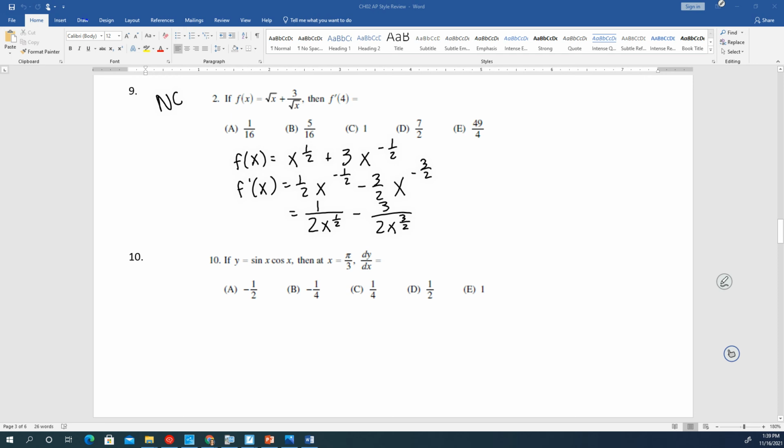We have to plug in 4. So x to the 1/2, it might be easier for you to do the square root instead of the 1/2 power. Okay. Let's go over x to the 3/2 power. Anytime you have a rational exponent, your denominator is like the index. So if it's a 2, you're square rooting. If the denominator is a 3, you're cube rooting. The denominator is a 5, you're fifth rooting. And then the numerator is what you're raising that power to. So this would be the square root of x. No, I'm plugging in 4. The square root of 4 cubed would be how you do that math.